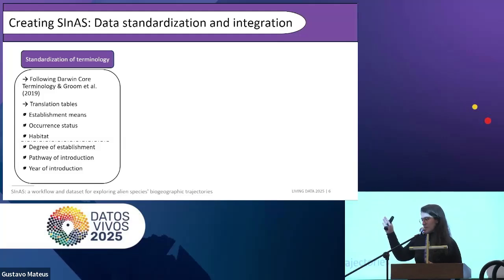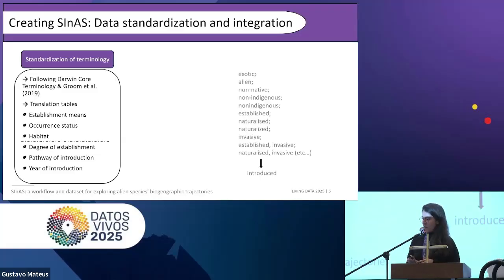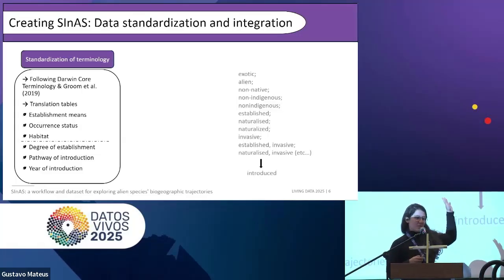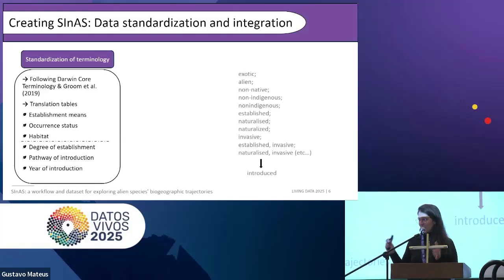And the last three categories only concern the alien distributions of alien species. So the degree of establishment, for example, whether a species is reproducing or already established in a location, the pathway of introduction, and the year of introduction. So it looks a little bit like this. And I hope, again, I'm not covering anything. We have some examples of the information in the original data sets. It's kind of messy and all over the place. In this case, we standardize all of these terms into introduced, and this is fed into the establishment means column, for example.